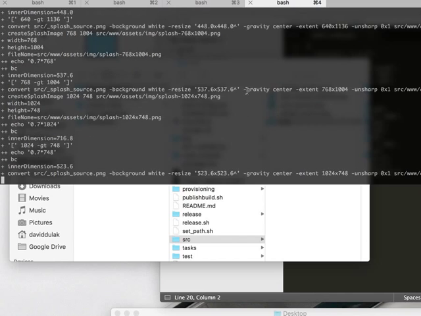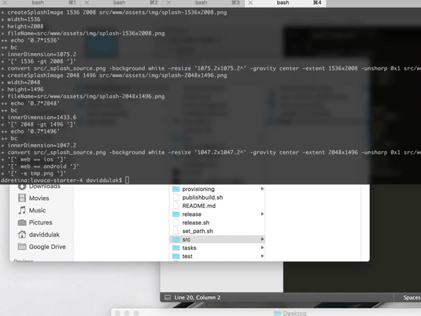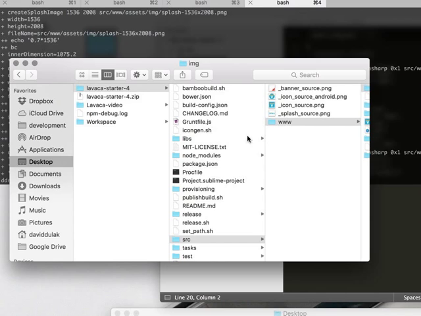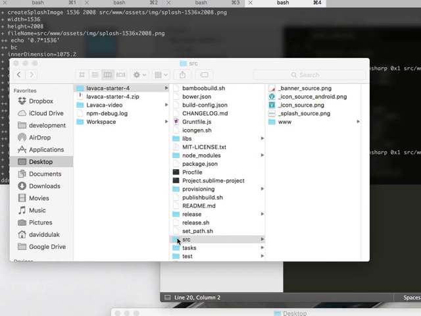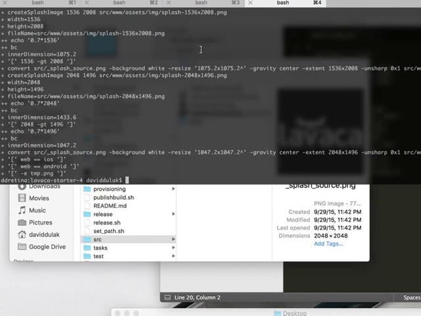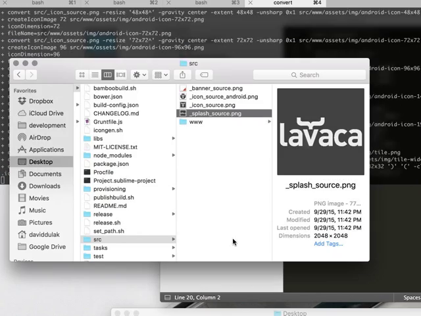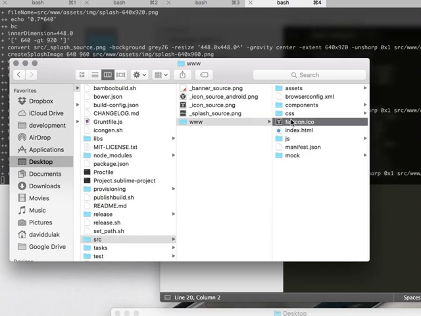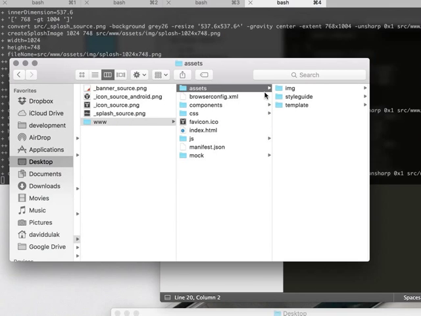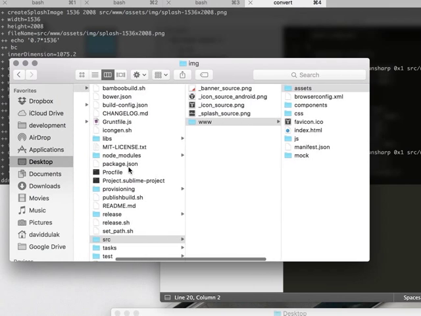Now let's demonstrate changing out that icon. So I have some pre-made ones here with a slightly different style, so I'll take them, copy them here into source, replace them. Okay, here's a different style. So if I ran this icon gen, then when we look in the directory, there's our nice favicon, and all the other icons there generated.